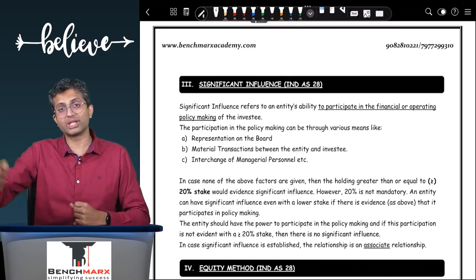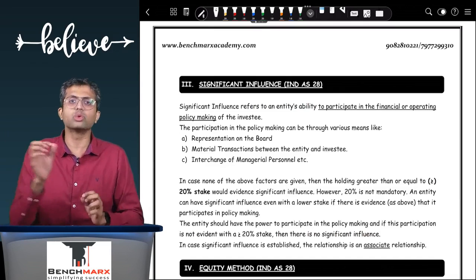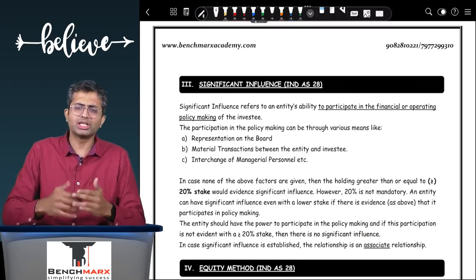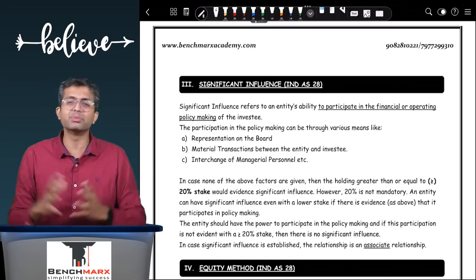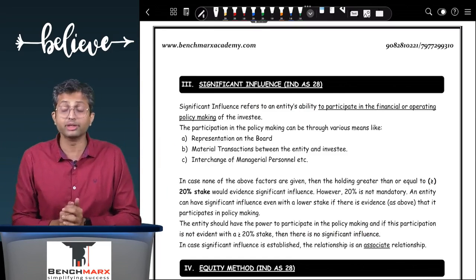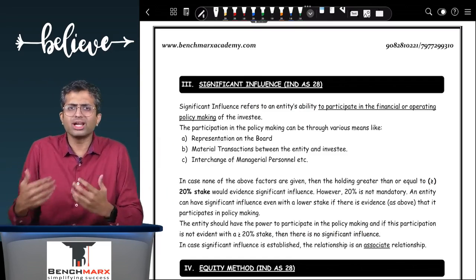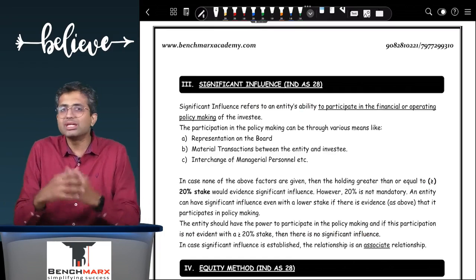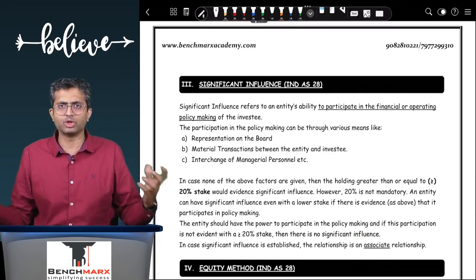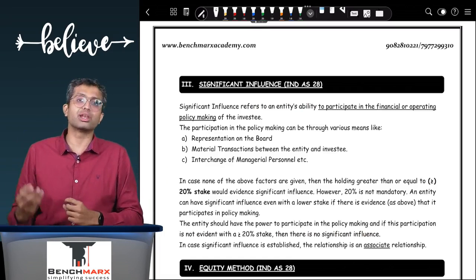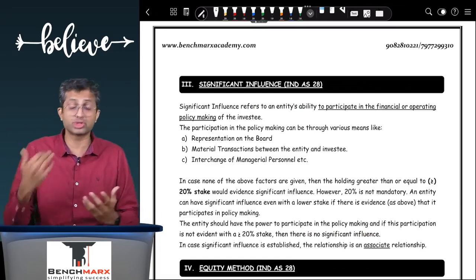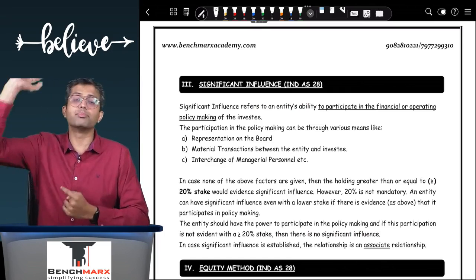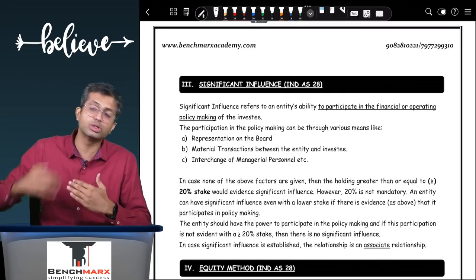How do you account for investments in associates or joint ventures? They are accounted for using a method called the equity method. What does the equity method mean and why is it necessary? Well, typically investments in associates and joint ventures are like business investments. Like when Honda invested in Hero Honda earlier, Honda was investing in a motorbike business in India. It was not just merely a financial investment where it was tracking the fair value, and hence to show these investments using fair value, whether FVTPL or FVOCI, may not be the most appropriate, because Honda was not interested in selling the moment the market price of Hero Honda is high. No, it was not a financial investment, it was a business investment.